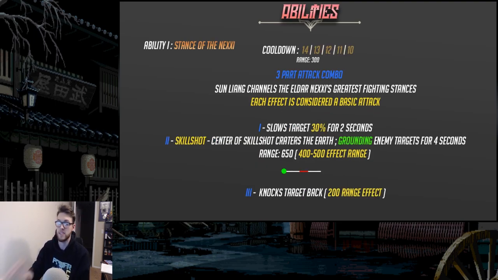Going from his passive into his first ability, known as Stance of the Nexai. This has a cooldown of 14 to 10 with a range of 300. This is a 3-part attack combo, so think of Aatrox or Riven sort of thing. However, with Sun Liang, he channels the Elder Nexai's greatest fighting stance, which is this ability.